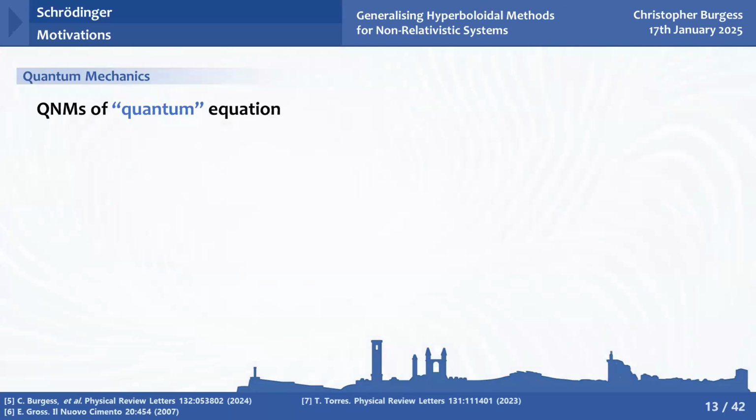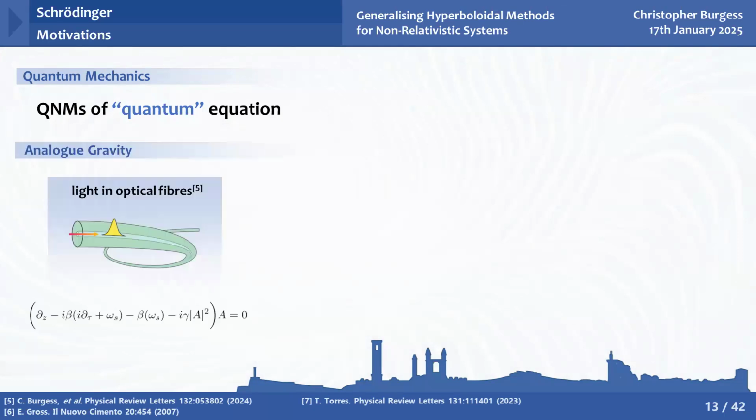Well, there's a sort of intrinsic interest in being able to say something or do something new with the Schrödinger equation, obviously a very famous equation, so it's a nice equation to work with. More down to earth, my group, our group, has an interest in analog gravity. And so we work with the optical soliton. The optical soliton obeys a nonlinear Schrödinger equation. Its perturbations obey a Schrödinger equation.